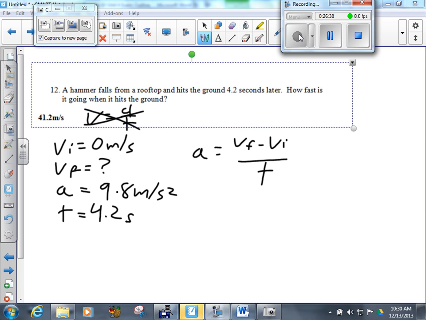Doesn't seem like that question gives you that much at the beginning, but again, you've got to read it carefully. If something falls, if it's dropped, the initial velocity is 0. It's asking how fast is it going when it hits the ground. That implies there are two different speeds. Agreed? Not a constant speed. So that means it's an acceleration question.